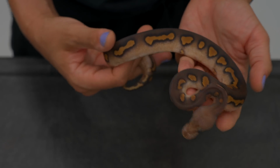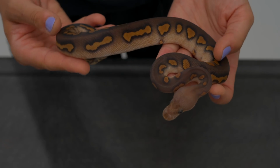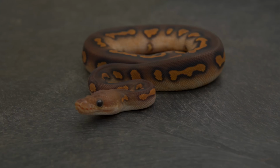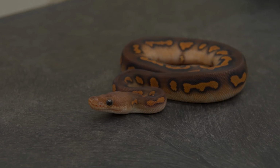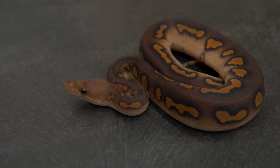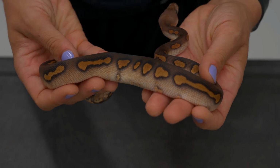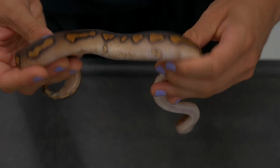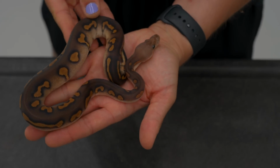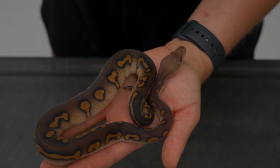It looks pretty similar to some of the super chocolate clowns we've made. Obviously adding in these other genes is changing it a lot too, but some of those hallmarks are still there, with how drippy and rich and dark and creamy all of these colors are. It's really taking everything that we saw about what the black pastel does to the clown and bumping it up several notches by spreading out that pattern that much more, getting that white on the sides to come up. Super, super cool. And of course, yellow belly is giving us some edging along there as well. It's a really great combo. So yeah, this is a black pastel super version of the chocolate Wookie with yellow belly in a clown.